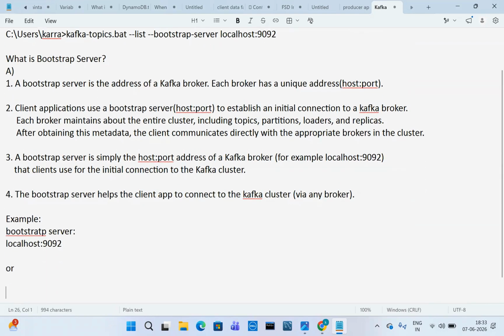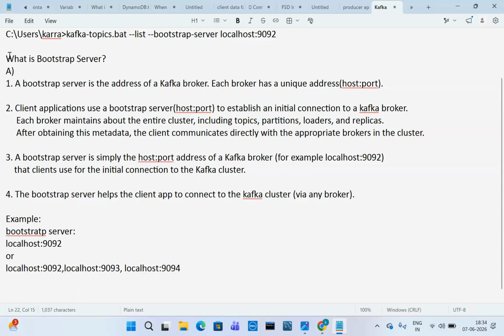Or suppose multiple brokers are there, then localhost colon 9092, comma, localhost colon 9093, comma, localhost colon 9094.